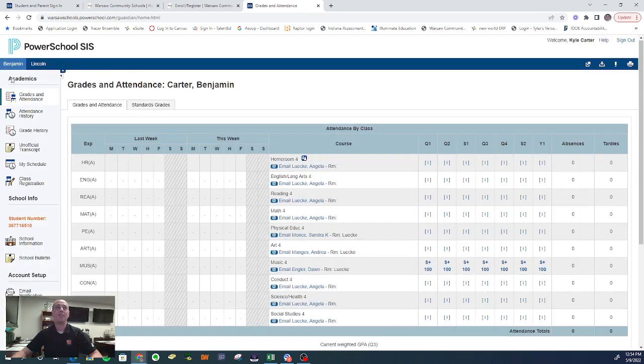And you will see your children listed in the top left-hand corner of your screen. For today's purposes, we're going to pretend like we are missing one of our children. It is possible that that may happen if you're registering a new kindergartner for Warsaw Community Schools, you have an additional child living with you during the school year, or sometimes it just happens that one of your students is not linked properly with your account. To add a child to your parent portal account, you do need to reach out to your school and ask for their access ID and their access password.